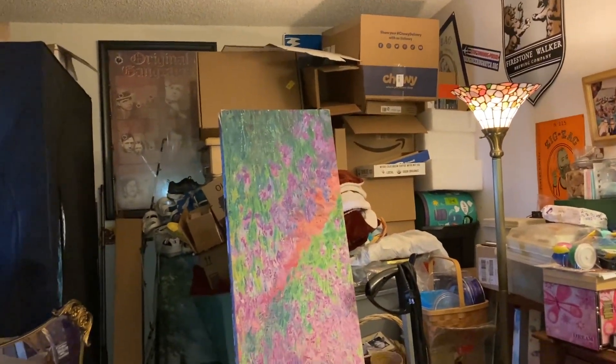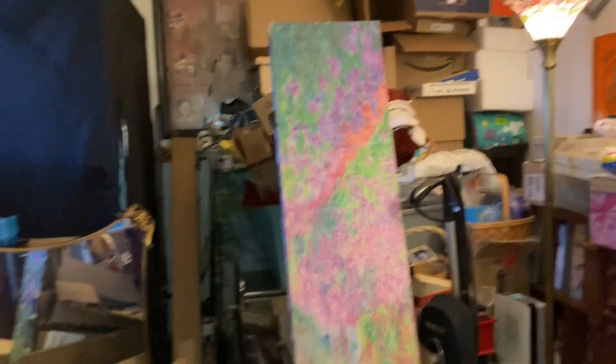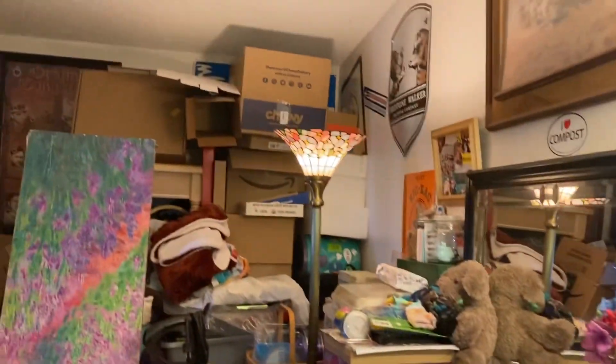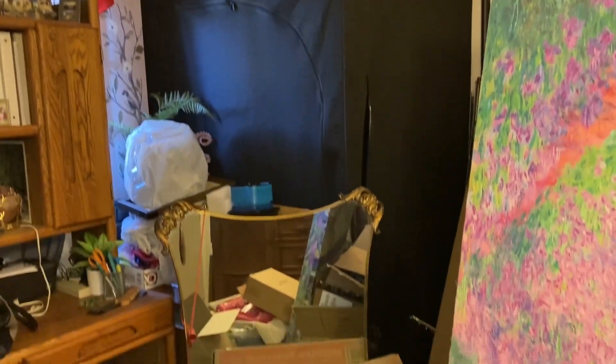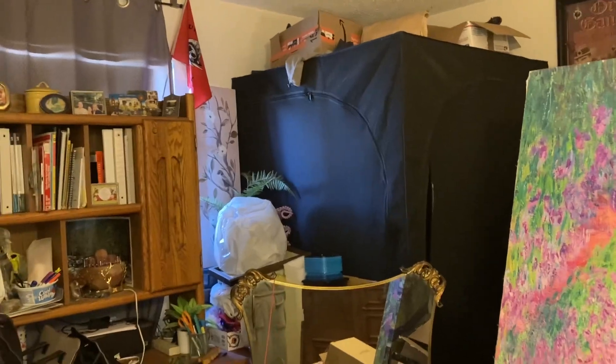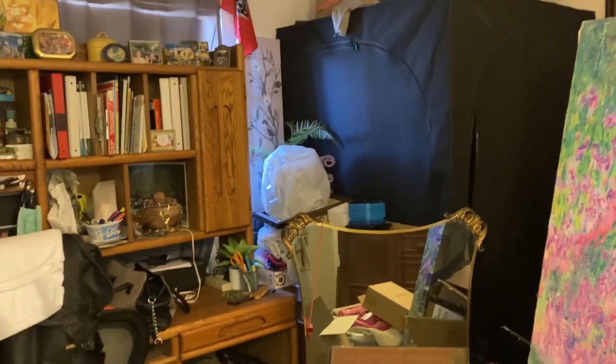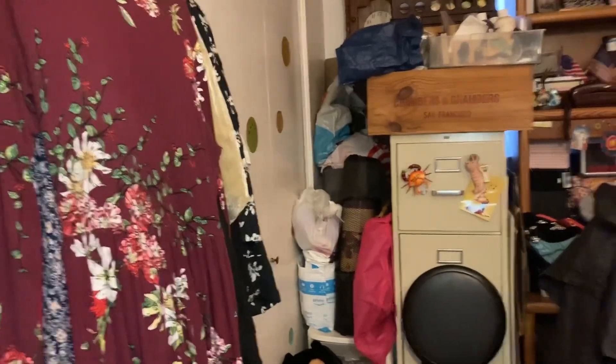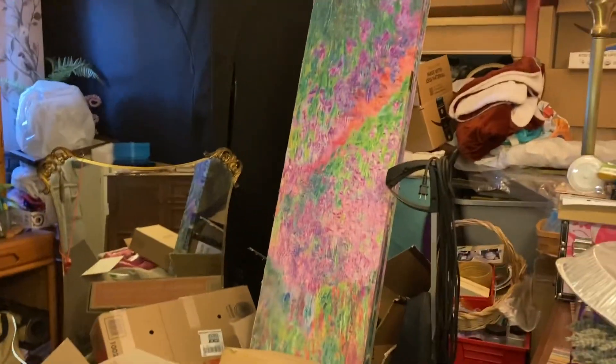We got a bunch of stuff because we had to clear dad's house out, so things are piled in here. I'm going to just start on this today — this project. I'm just going to work little by little over time. I just want to give you an overview of this room. Boxes stacked to the ceiling. That's where Bobby grows his lion's mane mushrooms, so this is a growing room as well. Essential oil stuff everywhere, office stuff, exercise stuff. So today's the day we're going to start.